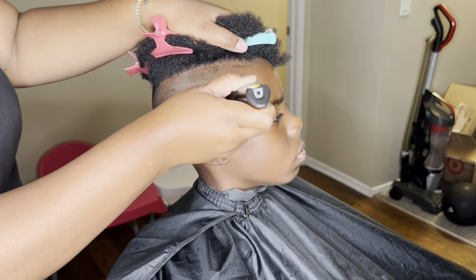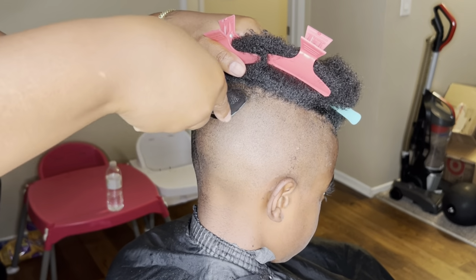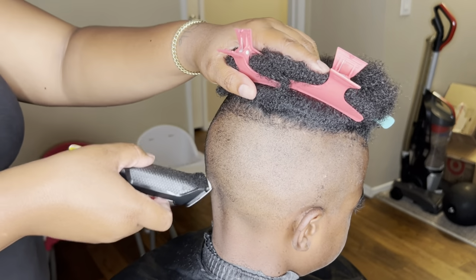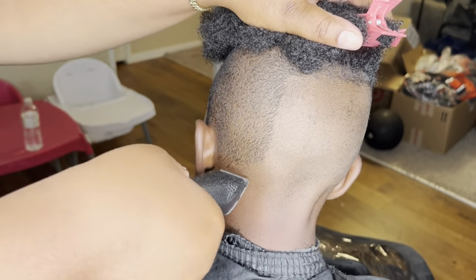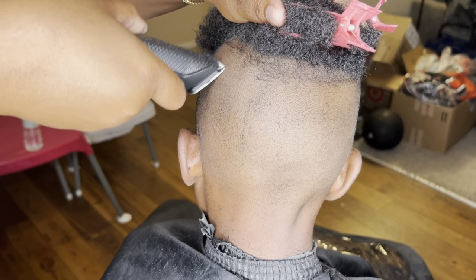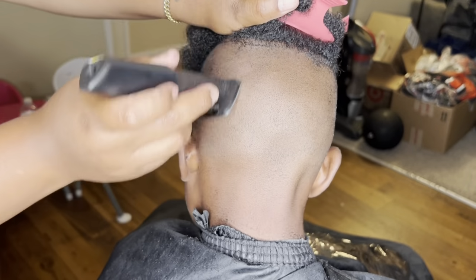Give me y'all opinion. So today I'm gonna be showing you guys how I cut, shampoo, condition, and style my son's hair. Listen guys, I do this every 2 to 3 weeks and we just got tired of paying the barber to just cut his hair off. So I went ahead and purchased some $20 clippers from Target and it gets the job done. He's not looking for anything fancy, any fades, nothing, just shave all the hair off.